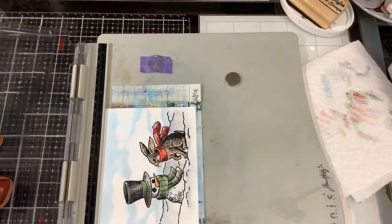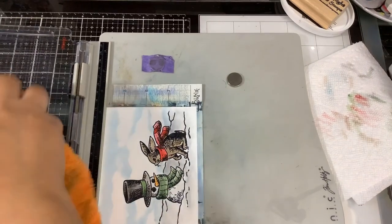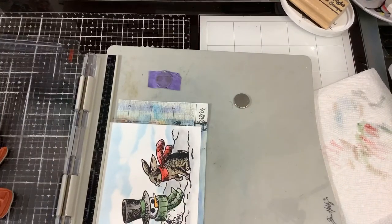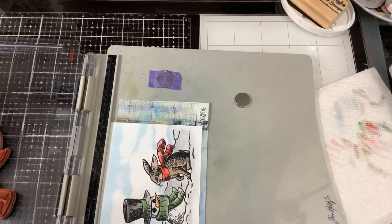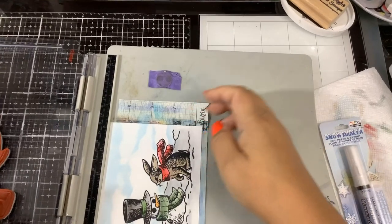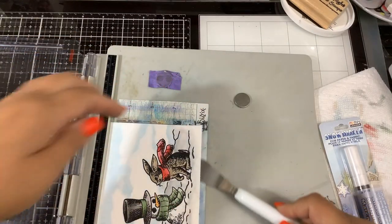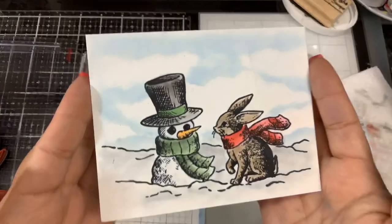All right, and then I want to add some snow to this. So you can use snow puff embossing powder, or I'm going to show you the Marvy Snow Pen. Now, the Snow Pen comes in two different packaging depending on which part of the store you find it in. I'll show you what both of them look like. Now, I'm going to pull this out real quick, and I'm going to set this with some Krylon spray, and I'll show you guys how I do that. So we're in real time here.